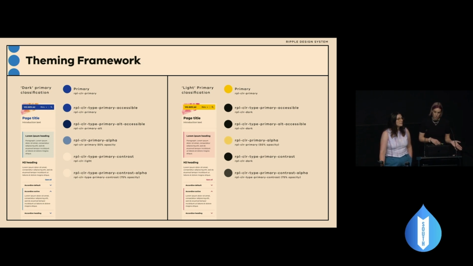It classifies a brand colour as either light or dark, and then the framework will automatically provide accessible colour contrast pairings. So the theme framework was really put to the test. We created multiple versions of the same design, allowing for both flexibility and consistency in the application of the design system. This process further allowed us to iterate on that theming framework guidance and the levels of flexibility and brand application needed for some sites and colour palettes to be accurately represented.